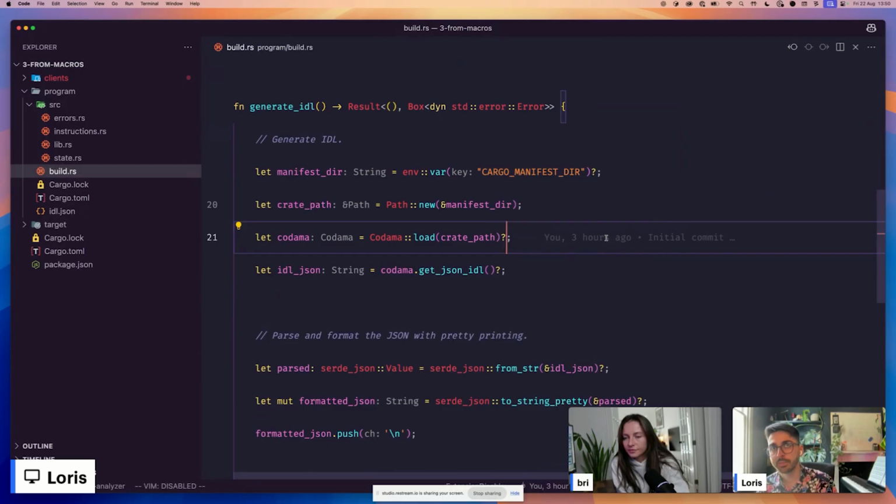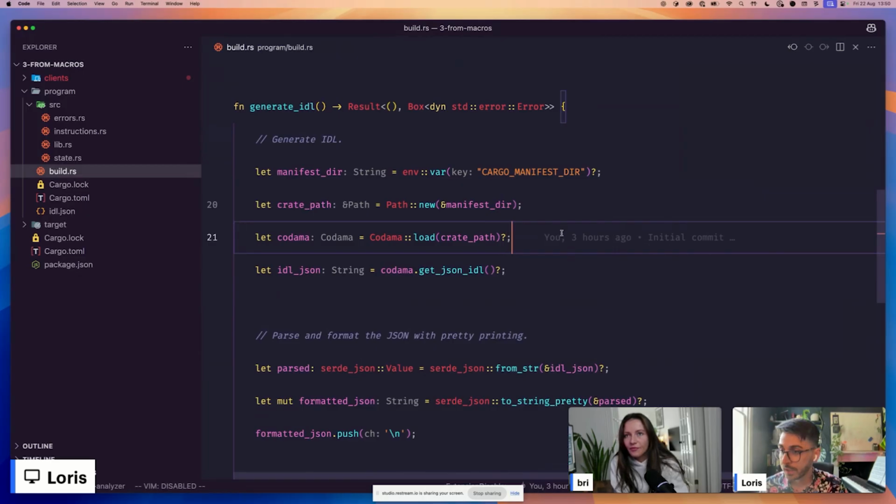But there are situations that are completely valid where a framework may want to offer its own type of IDL, because within the domain of this framework, some things might be very specific to that framework and might make no sense to live in a Kodama IDL. And by not having this information, the framework would suffer from some of the utility it could provide. So I don't think that the two are mutually exclusive. I think they can all live hand in hand together. Is what I'm trying to say, basically.